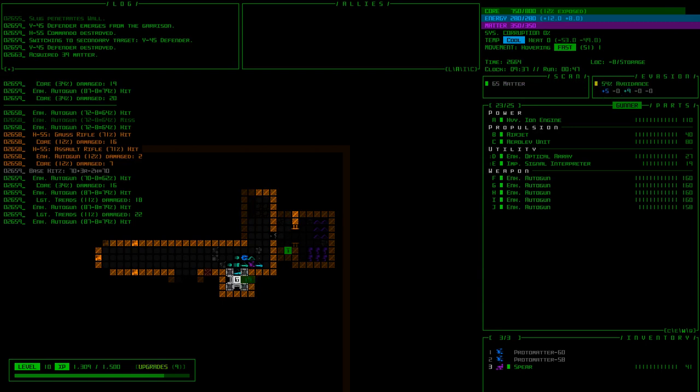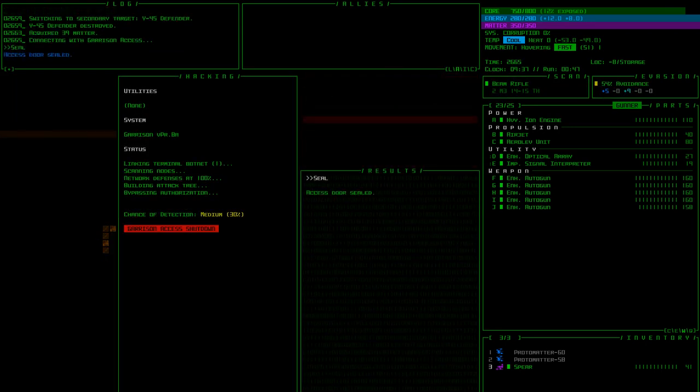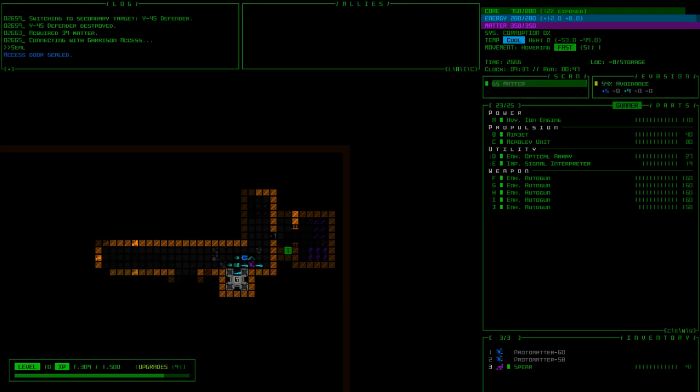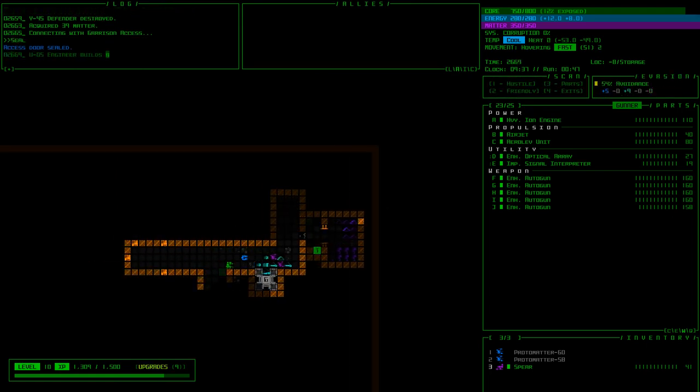Oh, just killed the stuff that's coming out of the garrison automatically, right? All right, shut that thing down. You're not spitting out anything else. All right, so we don't have to worry about weapons for, like, ever?